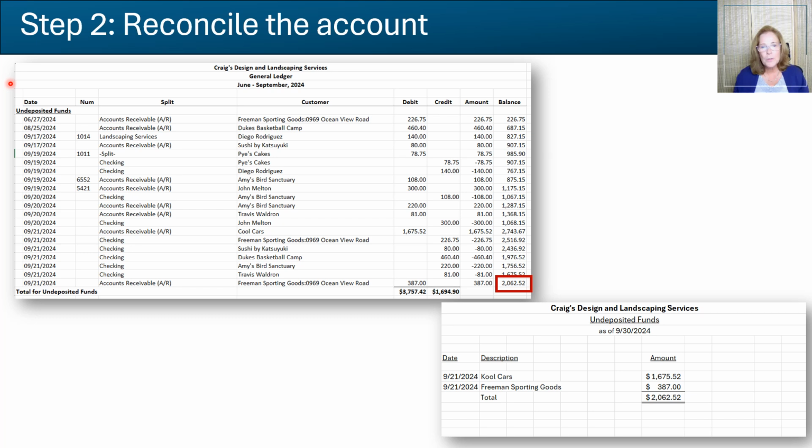That brings us to step 2 of the 4-step process, which is reconcile the account. That means that you compare the ending GL balance from the GL detail report to the subledger report. Rather than using the pivot table, I prepared a summary of our pivot table, listing only the two open amounts. Both the subledger that we prepared and this general ledger balance agree.